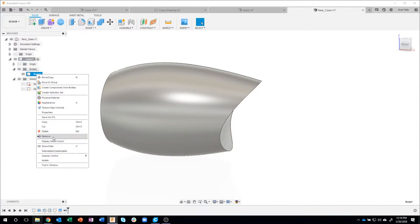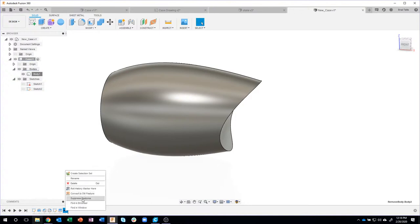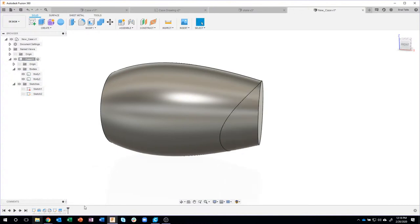So remove basically says, okay, I created the body, I'm gonna actually remove it, and you'll notice it even created something in the timeline. So I can always come back and re-add it in there if I want to. If I were to suppress that, the body would come back, okay? But it's basically removing it out of our design. I think that's the fastest and simplest way.